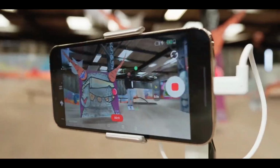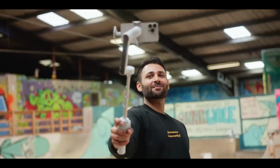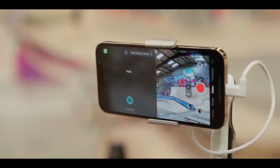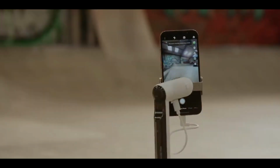The Insta360 Flow comes in stone gray or summit white and is made of hard plastic. A rubber sleeve that fits over the handle gives you some extra grip while shooting. There are 2 joints, one in the middle and one near the phone holder, that rotate to open and close the gimbal. You need to give it a little pull to unfold it and gently push it in the opposite direction to fold it down.